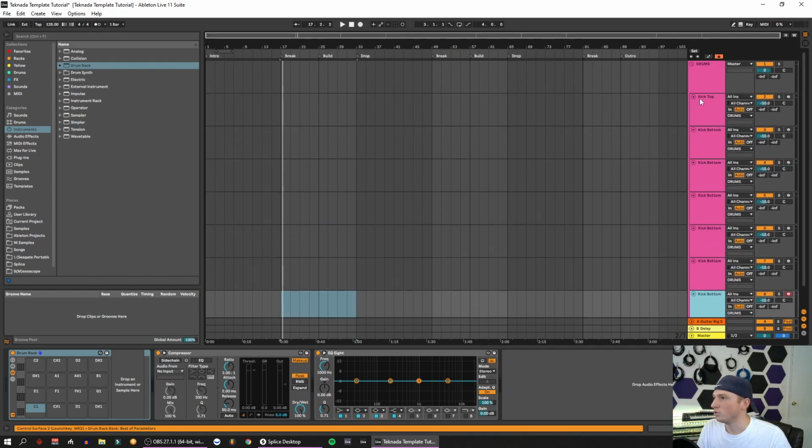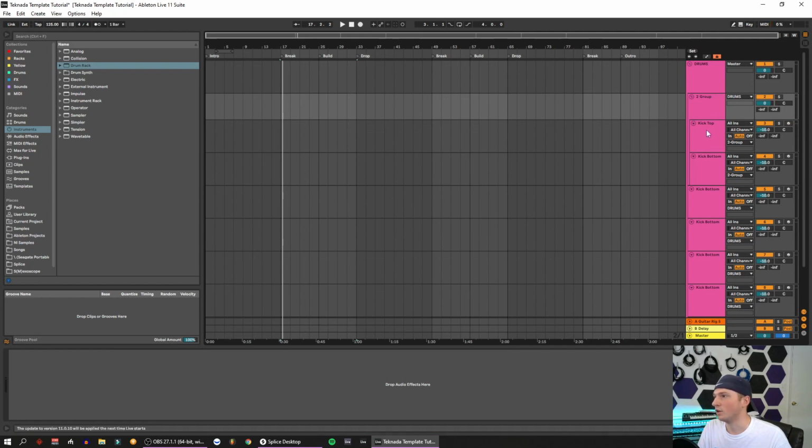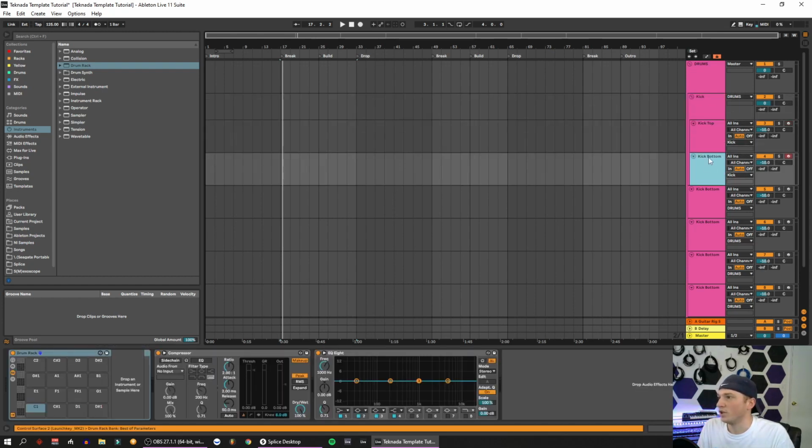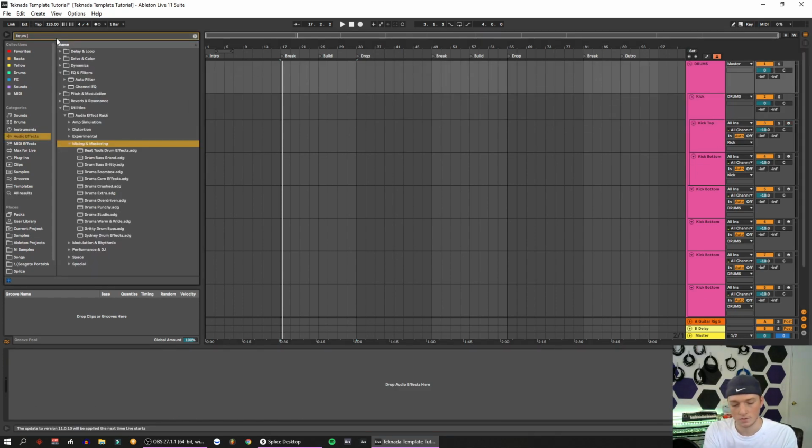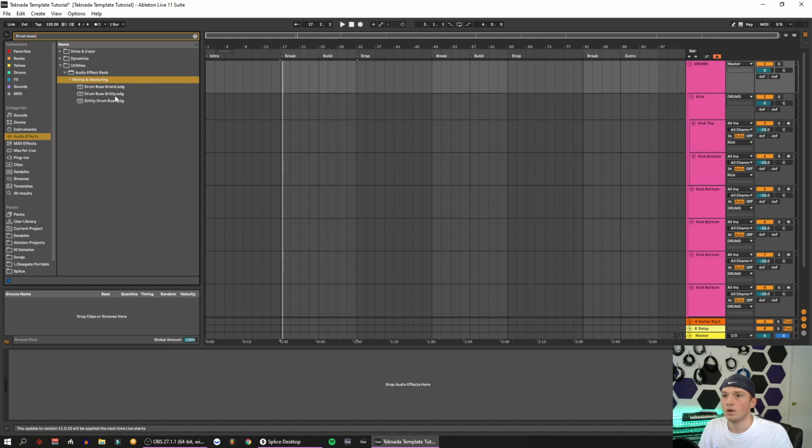And if you want to, you can group within a group in Ableton 10 and 11. That's one of my favorite features, so now I can just call this kick. So if you want to process both of your kicks independently of the rest of your drums, this is a really helpful way to do that. So now I'm going to put a drum bus on my kick group.